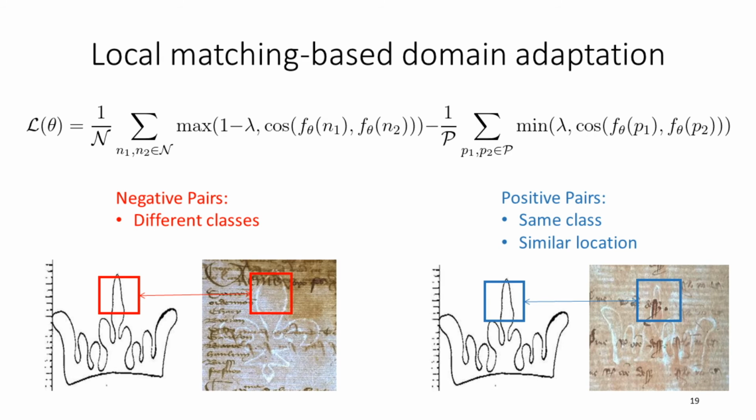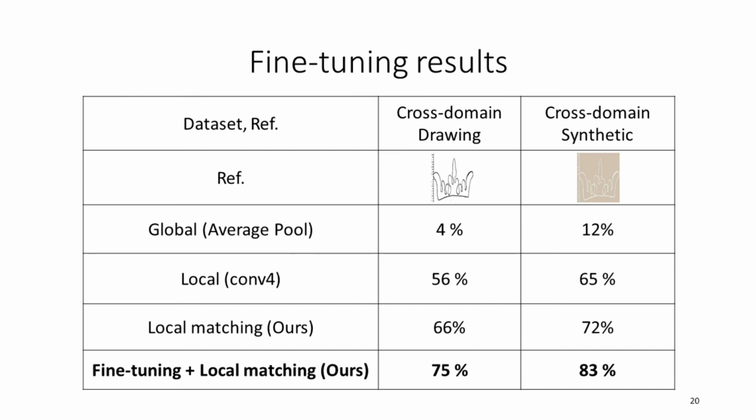For a given feature, to find its negative samples, we simply take its top matched features from different classes. For the positive samples, we search among high-ranked features and make sure that they belong to the same class, then check they also have small spatial difference. In terms of the results, fine-tuning features significantly improves the performance. Note that our approach also outperforms other domain adaptation methods, and we also achieve state-of-the-art on sketch-based image retrieval datasets. All these details can be found in the paper.